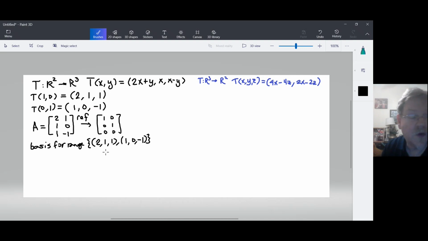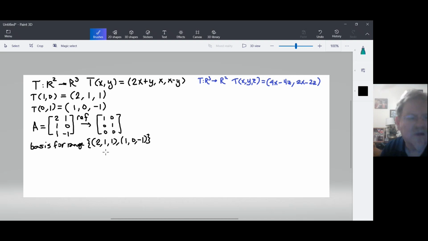But also note that those are just two vectors, not three. So this transformation doesn't span R3. It doesn't span the entire codomain. And so we would say that the linear transformation T is not an onto transformation. Onto means that everything in the codomain can be reached by an image of the transformation, or basically everything in the codomain is an image of the transformation.